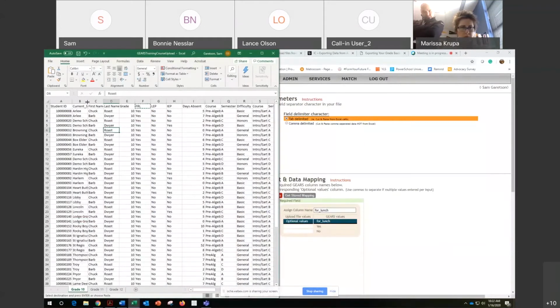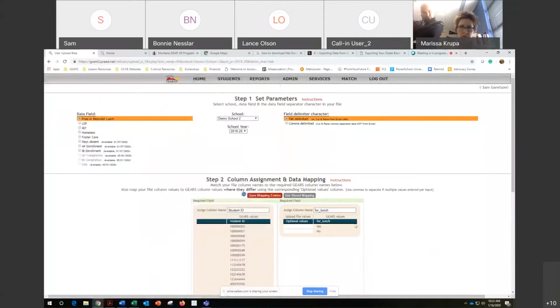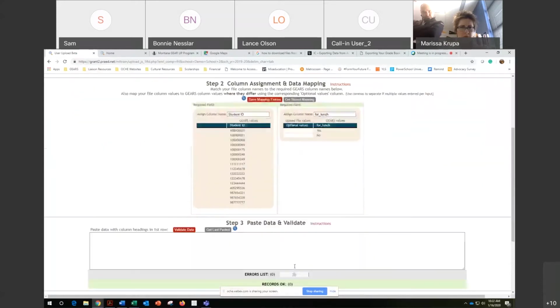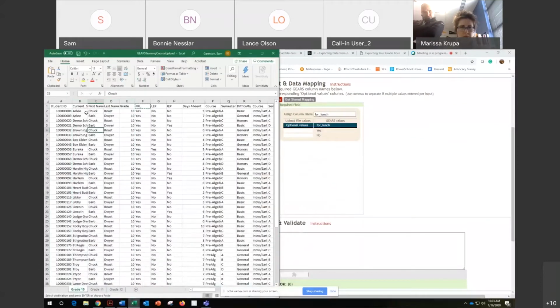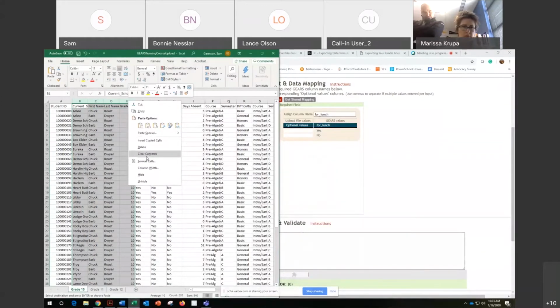I can go ahead and hide all of the unwanted columns that I'm not going to be using. So the first 4, because as you can see in Gears, the student ID and the free and reduced lunch are the only 2 columns that are going to be matched here. So you can see with the tan outlining, that's 1 column, and this is your second column. So when we go back to our data set, you won't need these 4 columns for now. So you can just go ahead and hide those.